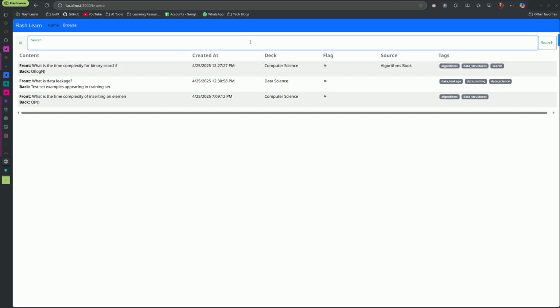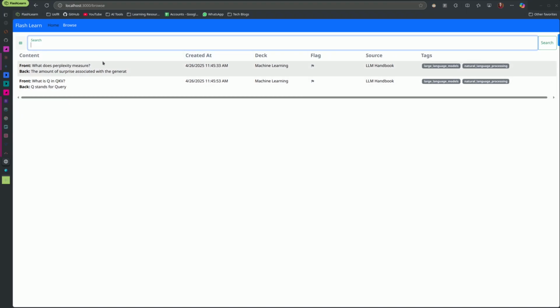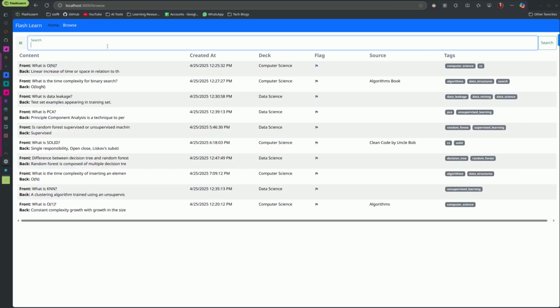I can also do created and modification time stuff. So if I wanted to see what cards I created today, I can do created:0. So these are the two cards that I created today. What if I wanted to see what cards were created yesterday? So I do created:1, enter. So these are all the cards that were created yesterday.